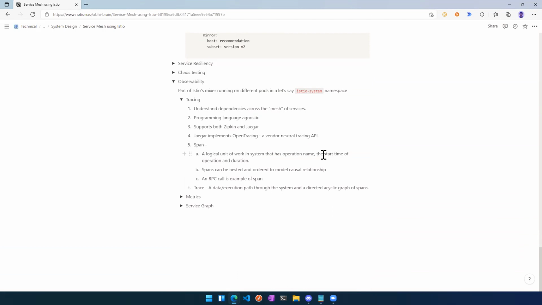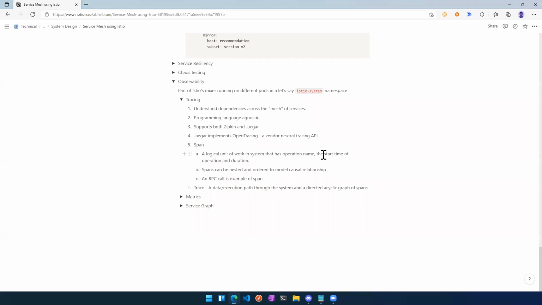Does anyone want to explain what exactly is the meaning of tracing and why it is very important in distributed systems? In a non-distributed system, it's very simple, but in distributed systems, it's called distributed tracing, and things are not simple. Basically, your request will go from one microservice to another microservice.